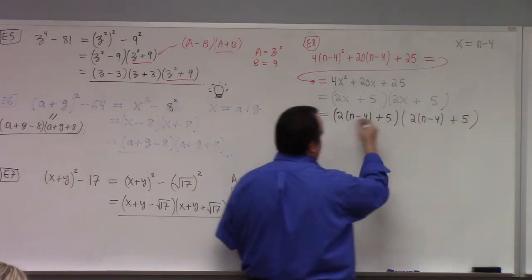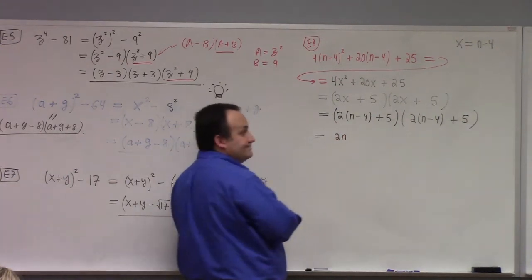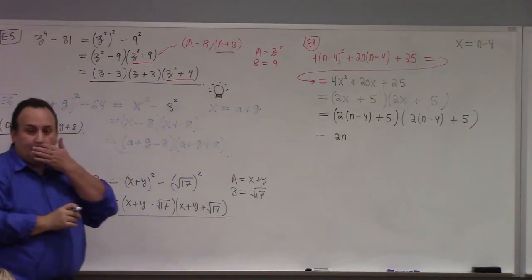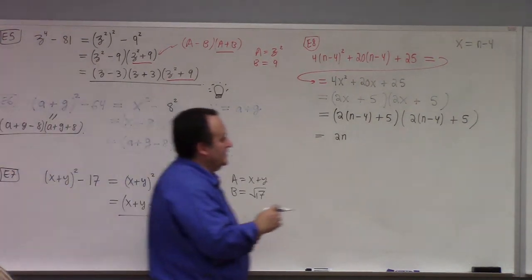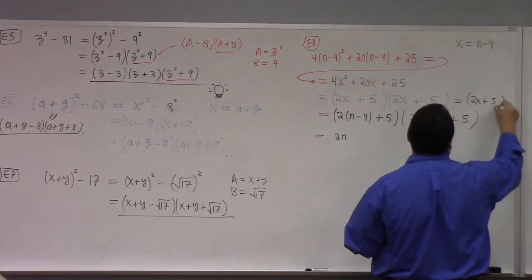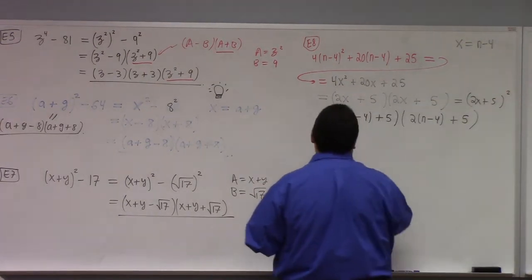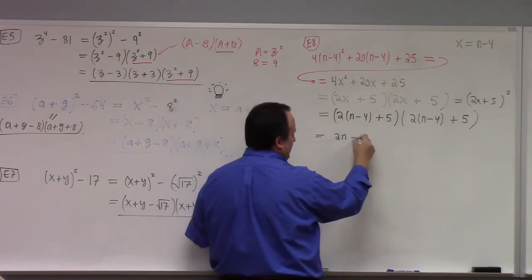And I think that simplifies a bit, doesn't it? That's 2n. Why couldn't you just write it the first time, when you factored it? Were you just trying to write the steps out, or were you just taking multiple squares? Yes. At this point, you could have said, aha, this is just 2x plus 5 squared. That's n minus 4, just like that. And so we have 2n minus 8 plus 5, which is minus 3.